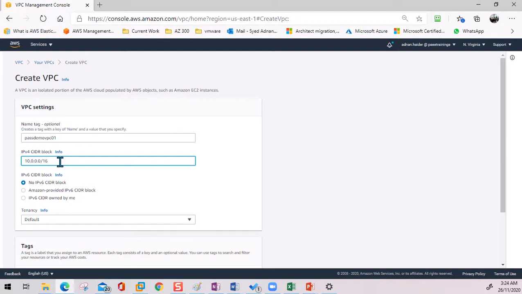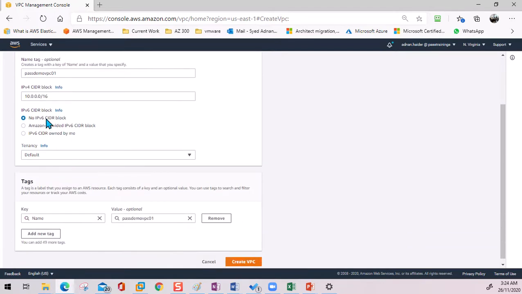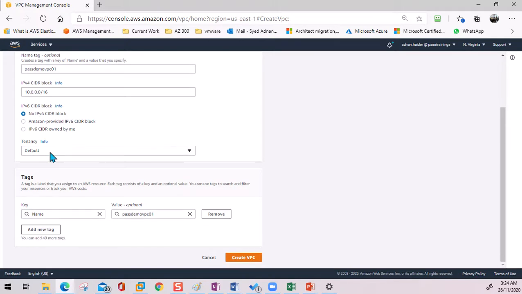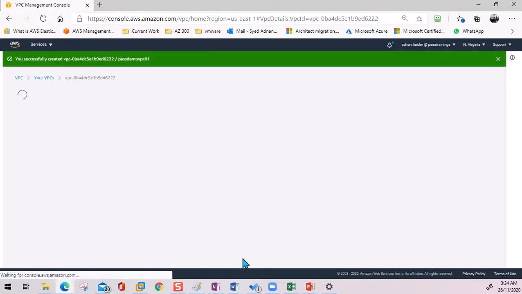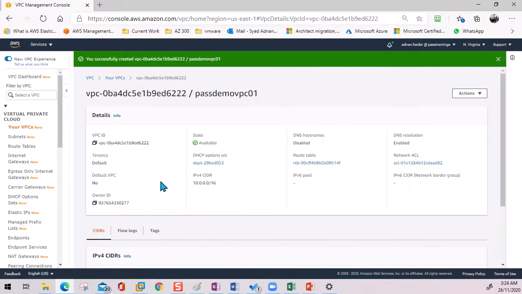This is the address range that we are going to use for this VPC, and right here it's asking if we need IPv6. We don't need IPv6 for this. Tenancy is the default one. Here if you need a key, which is a tag, and that's it. So now we have created our own VPC.